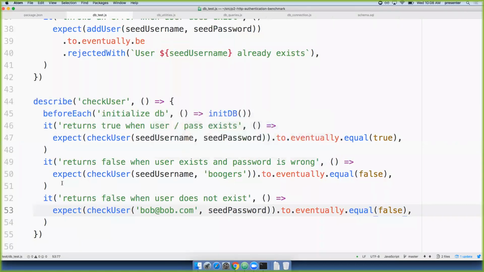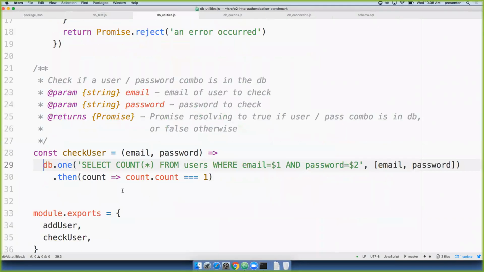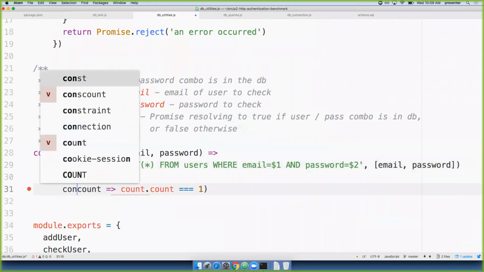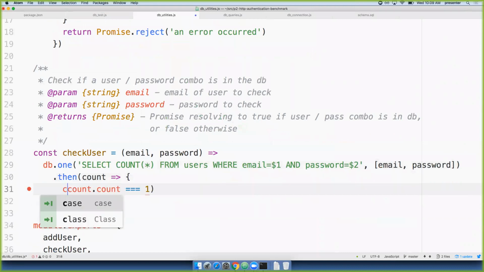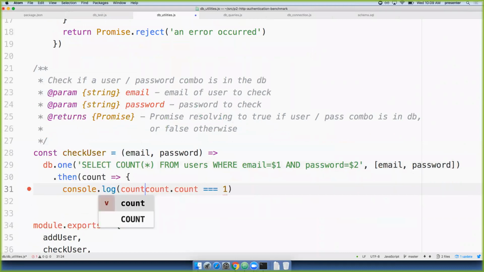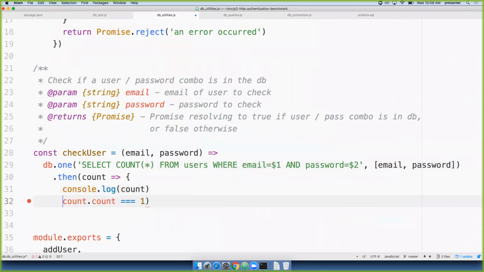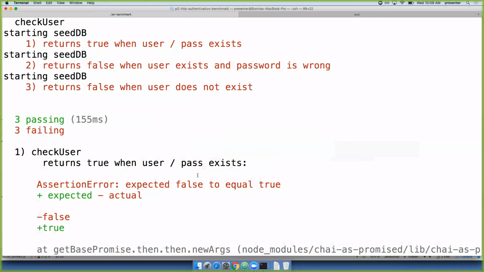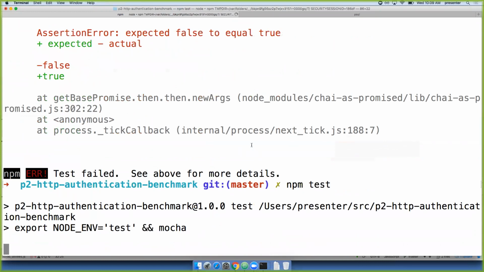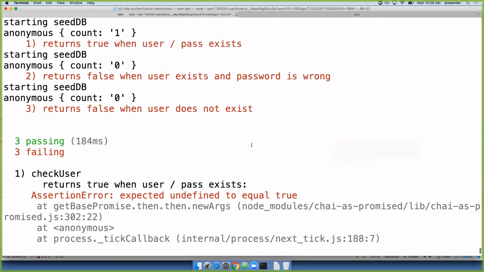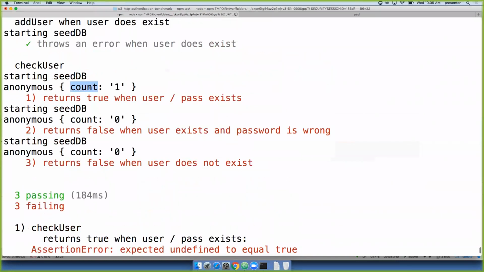So I think I am not understanding well what this is going to return. So I'm going to, and I'm just going to ignore ESLint because I'm tired of being your slave. Okay. Oh, it's a frickin' string.